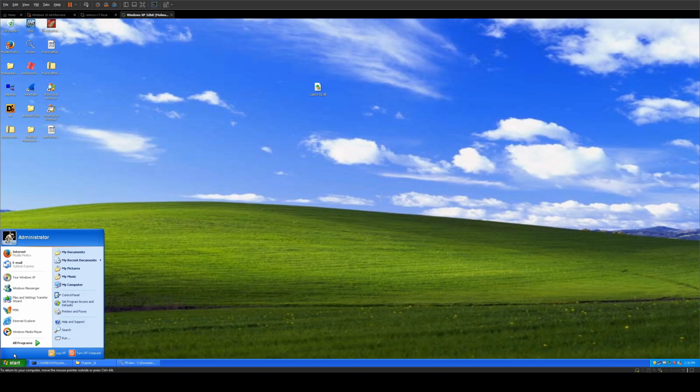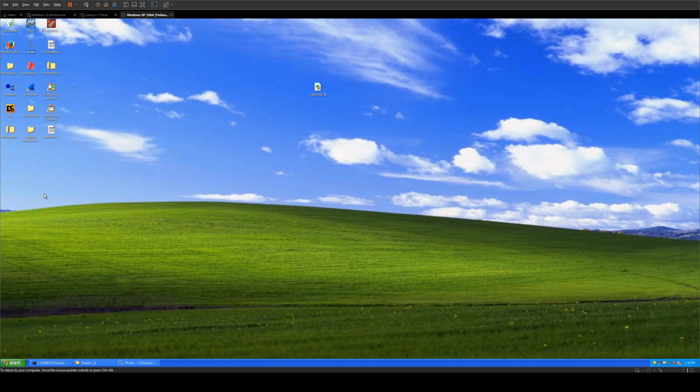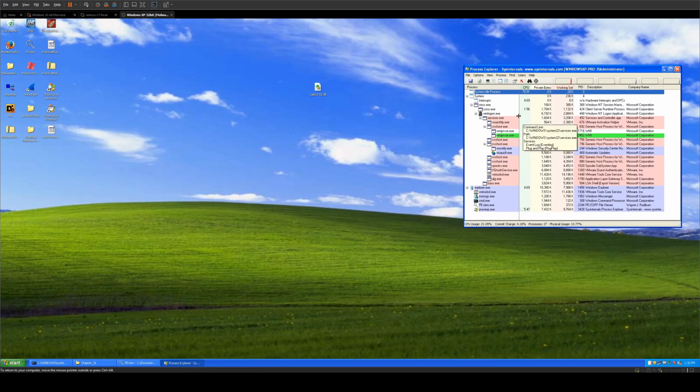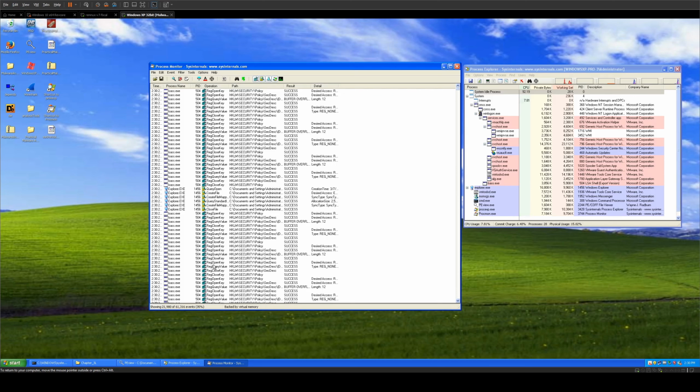First, before we do anything with loading the DLL, we'll want to open up 3 tools. The 3 tools we want to open up are going to be Process Monitor, which we can leave running. This is a little different because it's going to use up our memory, because it's actually going to capture and save all of the process information. So it can make your machine crash or really slow if you leave it on for too long. So what I would recommend doing is stopping the capture. That's what I'm going to do, stop the capture for now.